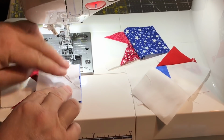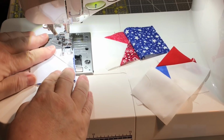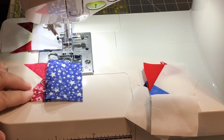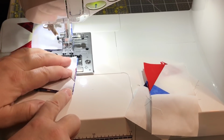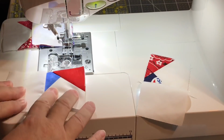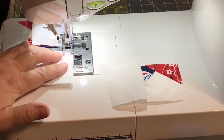It's real easy to get a little off kilter and kind of lose track of where you are. That's why I guess I should listen to myself: anytime you have to pause, you should always take a second to recalculate where you are to make sure you're adding the right pieces, or your wonky star will be wonkier than you wanted. Now these pieces go like that. Now I can add my white corners.